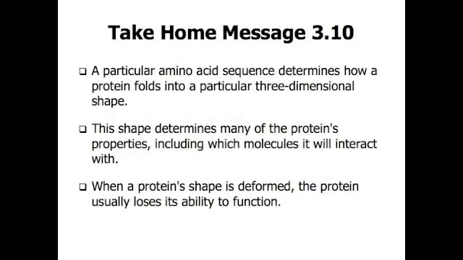And that brings us to the take-home message for section 3.10. A particular amino acid sequence determines how a protein folds into a particular three-dimensional shape. This shape determines many of the protein's properties, including which molecules it will interact with. When a protein's shape is deformed, the protein usually loses its ability to function.